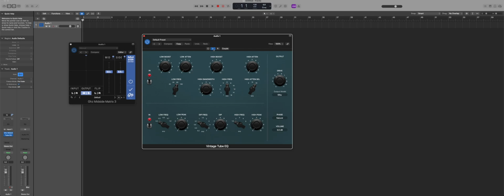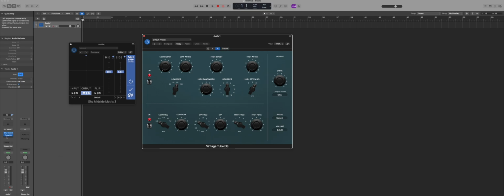So if you loaded that onto a normal stereo channel, you can apply different EQ to the left side than you can to the right side, right? But in this instance, because we've converted it to mid-side, this is now EQing the mid. The L is EQing the mid or the sum, and the R is EQing the difference or the sides. You can link them together by hitting the couple.